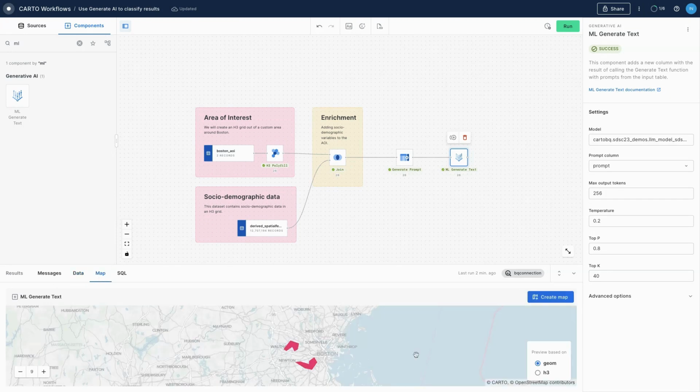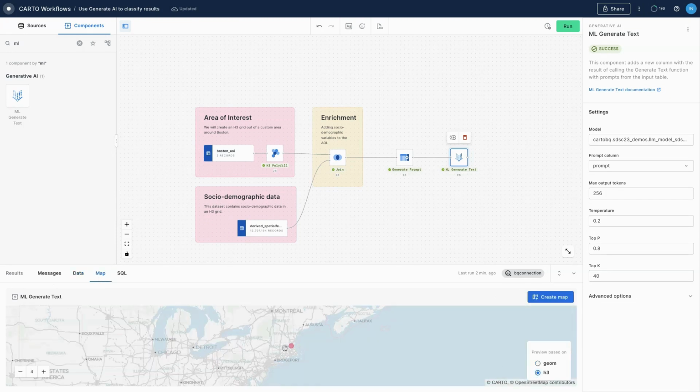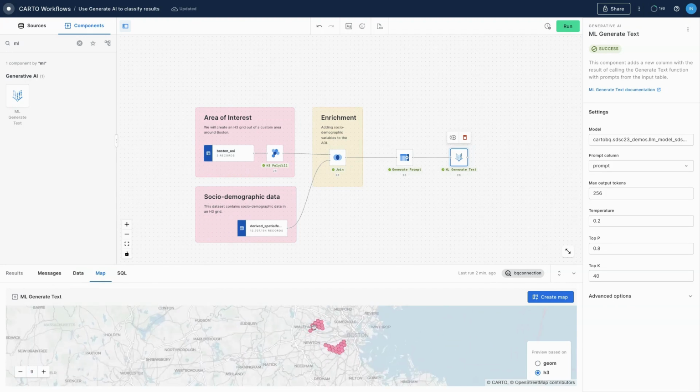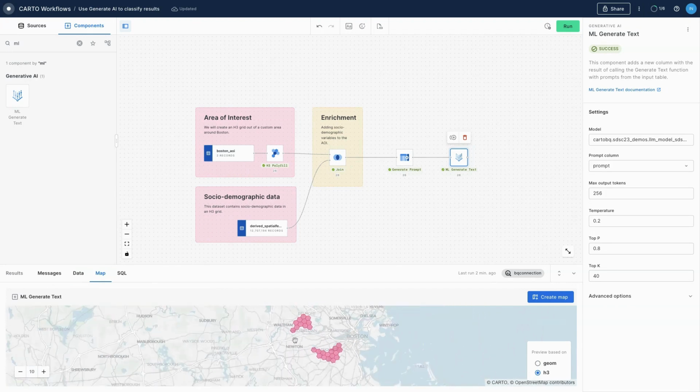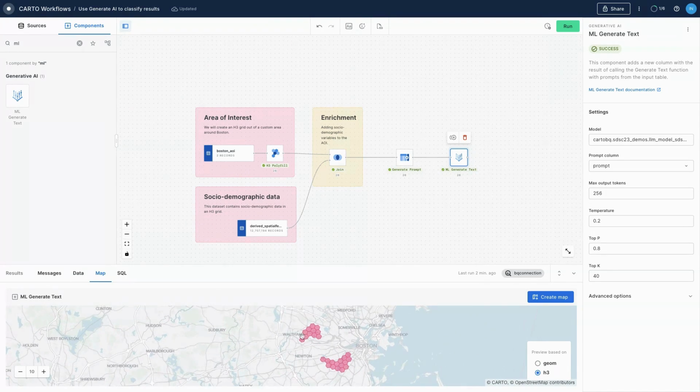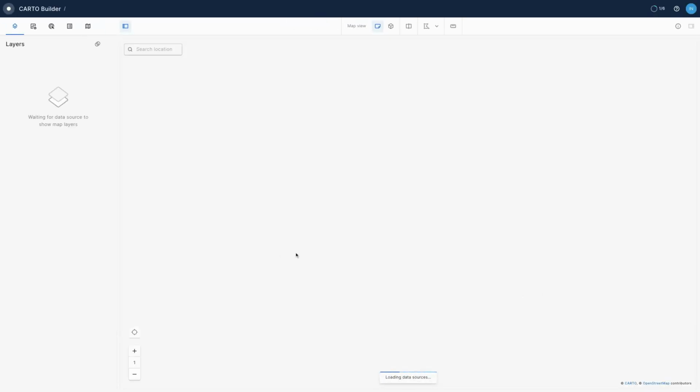The next step here will be to see how this looks on a map and how we can share the results of this process on a web map. So if we just click on the map tab of the preview, select H3 here and create map, this will open Builder with the preloaded data source, and we will use that to generate a map very quickly where we can check the results of this analysis. It will just take a bit.